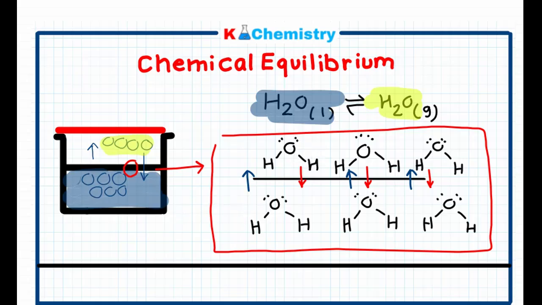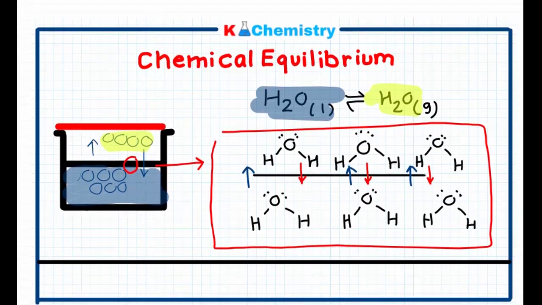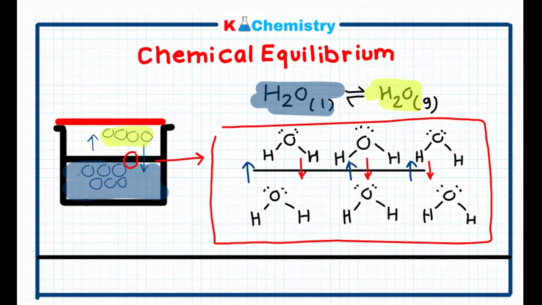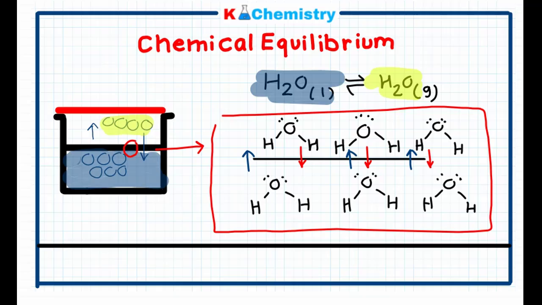So when the rate of vaporization is equal to the rate of condensation, we have reached a state of equilibrium, and we call this state dynamic equilibrium. Why do we call this a dynamic equilibrium? Because when we look at this, the water molecules are being converted from the liquid state into the gaseous state all the time. The process of changing water molecules into gas molecules and gas molecules into water molecules does not stop for any second. However, since the rates are equal, the number of molecules in the liquid and the number of molecules in the gas will remain constant.